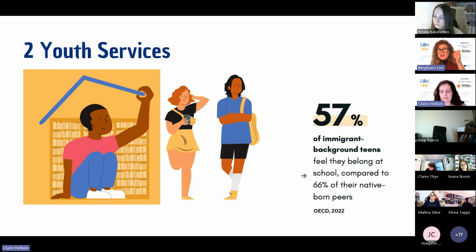And I think that data that shows that only 66% of even native-born peers feel accepted or welcome at school shows how high this need is to address the youth and adolescent community at large. So youth on the move, especially those who are separated or unaccompanied, face distinctly urgent needs, including safety and protection, access to health and education services, but also opportunities for connection, space to play, and meaningful ways to participate in life in their new community.